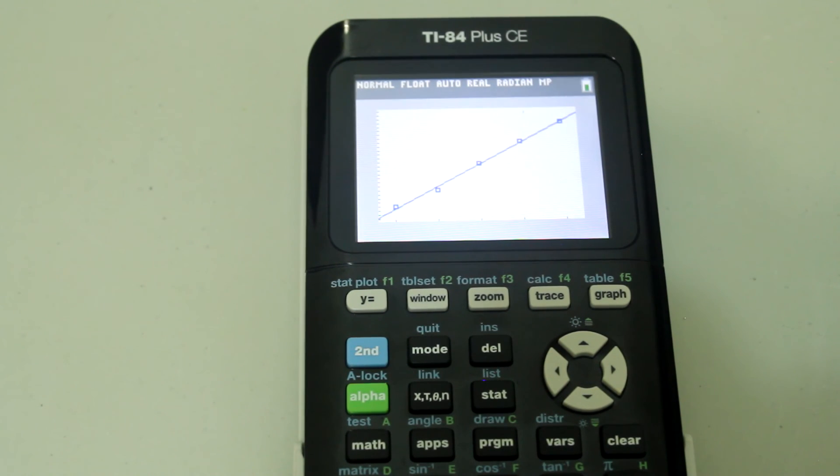And now we have the linear regression with the line of best fit. That's how you find the linear regression equation on a calculator and graph the linear regression. If you haven't already, please do subscribe, check out other videos on my channel, especially the other calculator tutorial videos. Hope you found the video helpful. If you did, please leave a like, feel free to comment any questions or other comments. Take care and I'll see you guys next time.